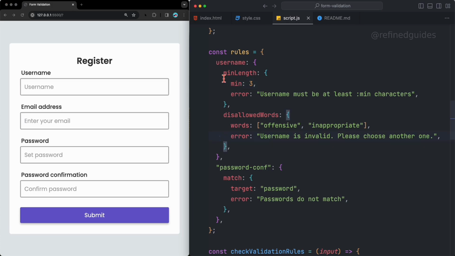Now that I've demonstrated how to implement custom validation, I'll remove the min-length example since there's already a built-in HTML validation for it.